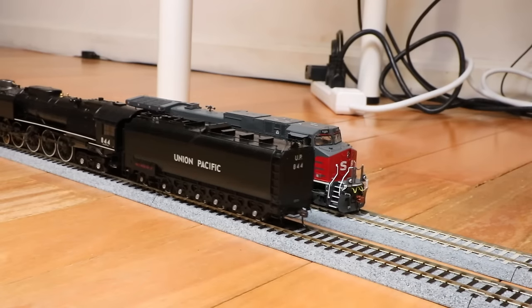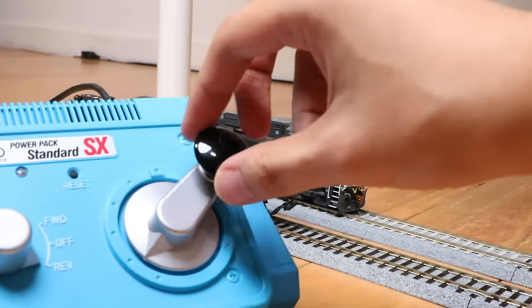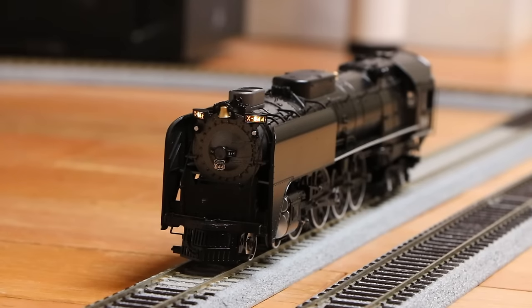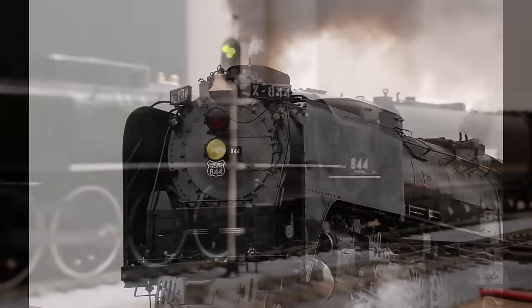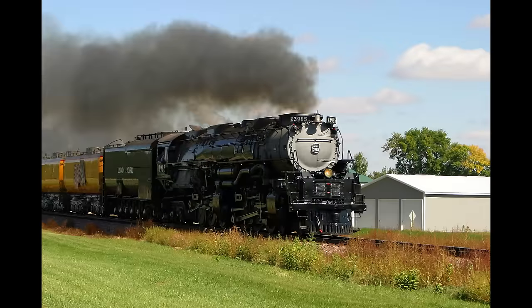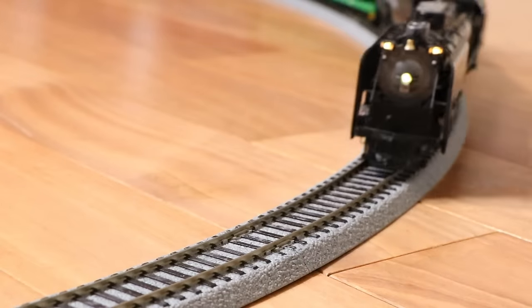Now I was curious on what would happen if I remove its tender, and it turns out you do need the tender to function, as it probably has the controls, but you can still light up the number boards. So this is my first American steam locomotive. UP-844 is one of the most iconic American steam locomotives alongside Big Boy, Challenger, Norfolk and Western 611, Southern Pacific 4449, so I am glad to have it.